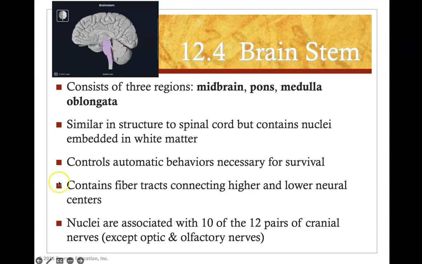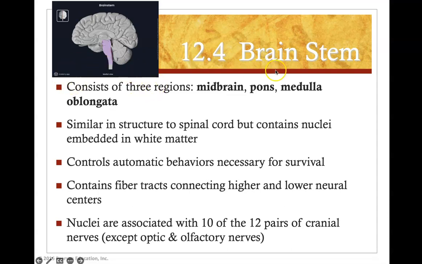But you'll see it's going to look a lot more like the spinal cord. So the brainstem is actually going to control a lot of our automatic behaviors that are necessary for survival. So our heart beating, and again, our ability to breathe, our lungs, that ability for us to do respiration and respire. That's going to happen. I mean, obviously, you don't have to think about those things, right? So these are going to be these automatic behaviors that we don't have to think about, and they're going to go through the brainstem. It's oftentimes why the brainstem is referred to as the reptilian brain. So it's going to carry these kind of basic functions, right?